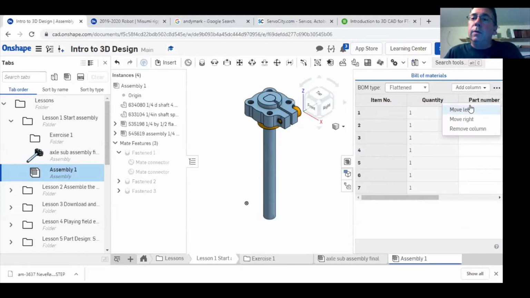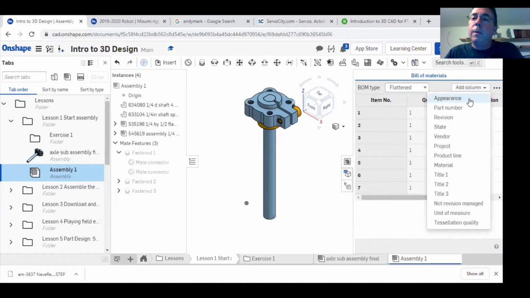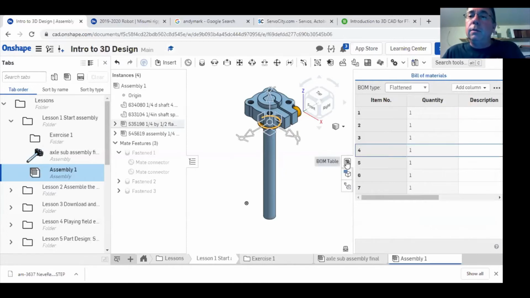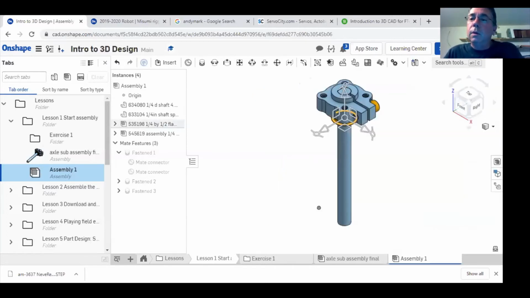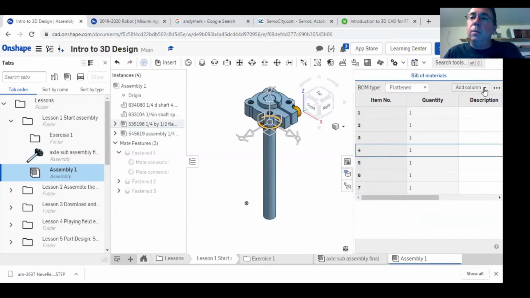So let's get rid of... where did it go? Well, so much for that quick, important.